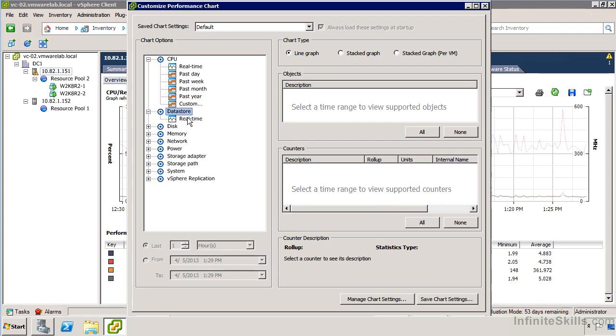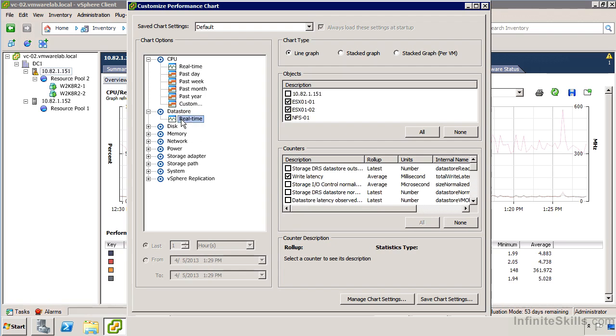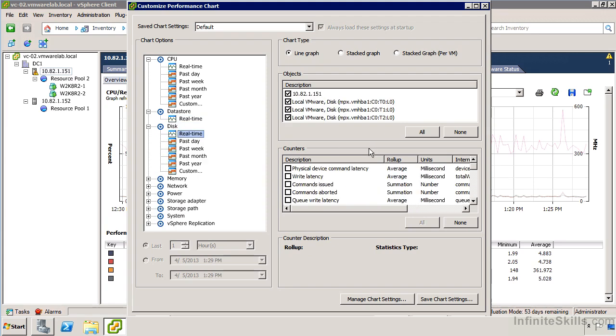And when we get into things like the data store, we can see that we don't actually collect data statistics from vCenter from the data store, but we do have real-time information such as latency or how the storage distributed resource scheduler has been operating and things like the storage I/O controller. If you're using a version of VMware that actually supports all those capabilities, this is definitely going to help us validate that it's working correctly and that we're getting the kind of throughput and performance that we expected. And under disk, we have, again, lots of other information that we could add beyond what's included in those graphs by default. Now, I'm not going to go through all the details of all the various counters, but there are definitely a lot of latency-related counters.